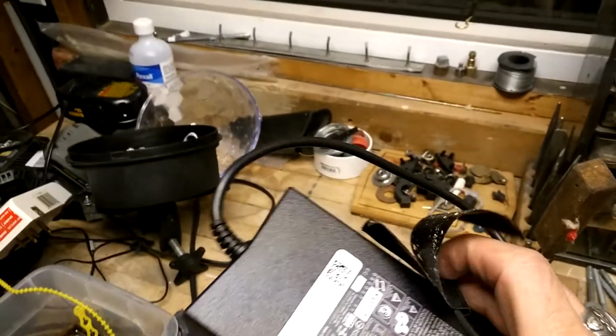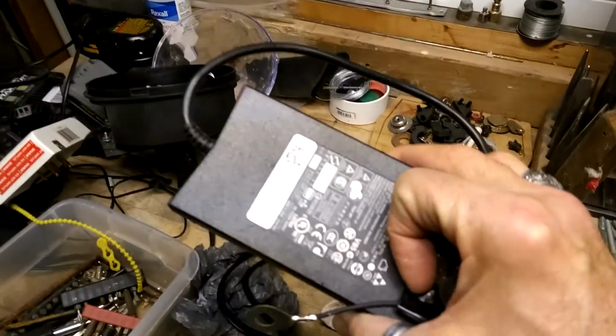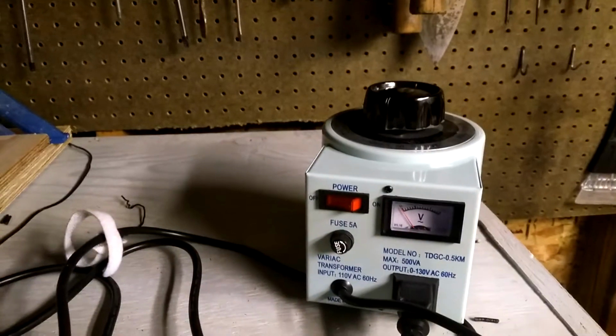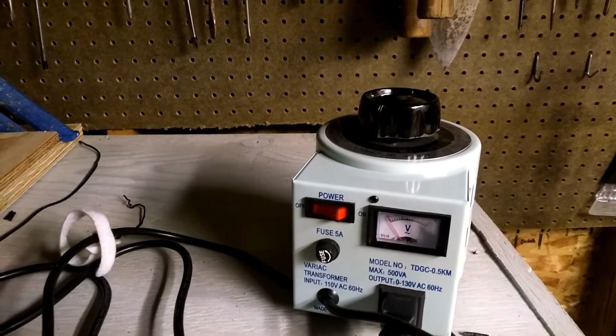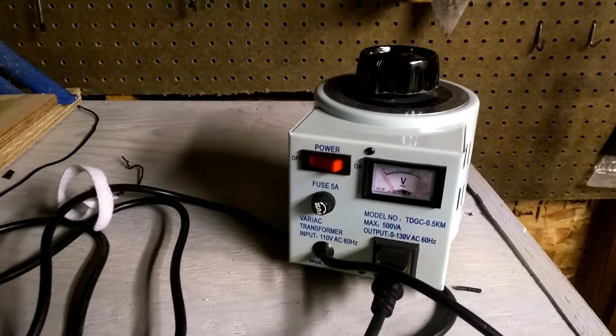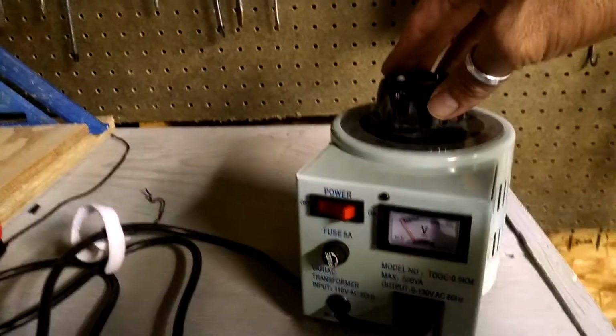So this was 19.5 volts at 6.5 amps, and it wasn't enough to heat the wire up. As per the DIY video that I saw, I bought this Variac, which is a variable AC transformer, and it goes up to 130 volts, so line voltage in North America pretty much, and you can scale it anywhere from 0 to 130.